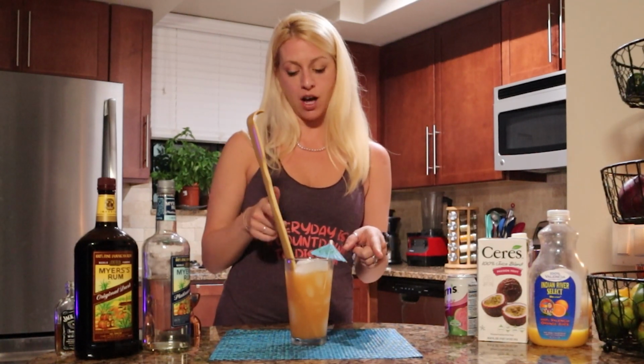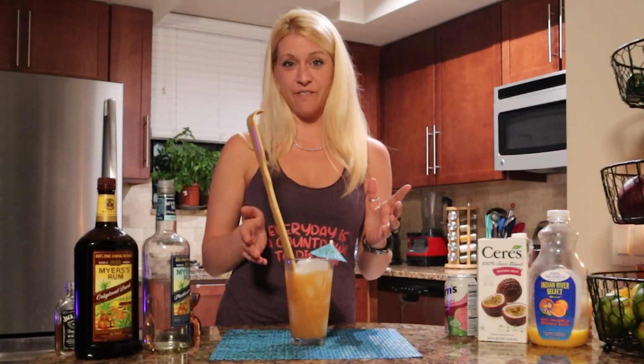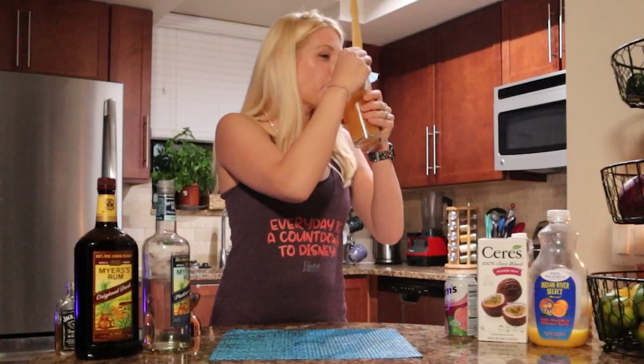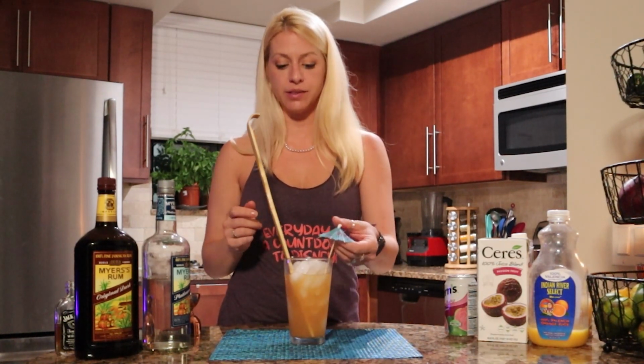And I forgot to grab a straw, so I'm going to figure out how to taste this without getting hit in the face with a Backscratcher. Fail. But the drink is delicious.